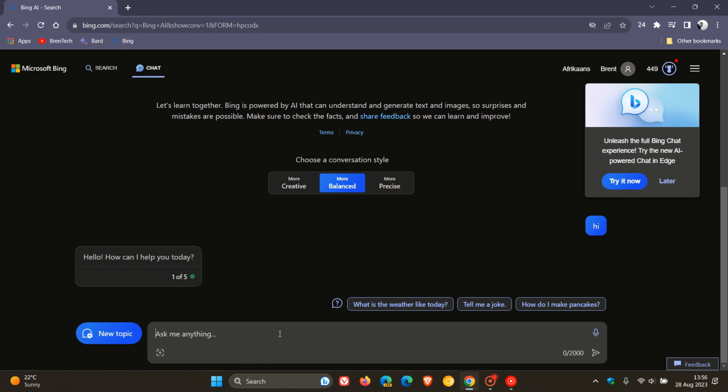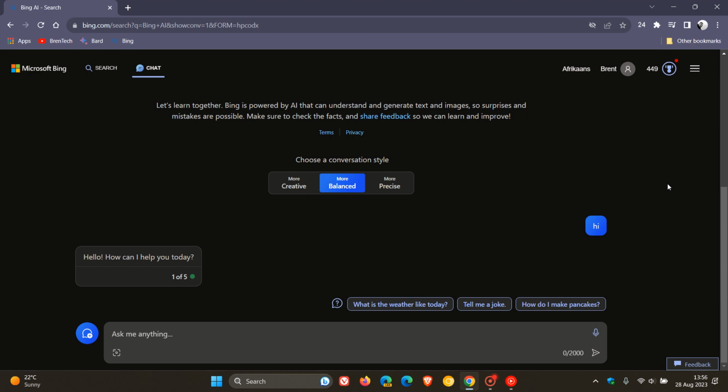Now, although Bing Chat is available now in Google Chrome, it has a couple of limitations. And the first one, as we can see, is you only get 5 responses per session, where in Microsoft Edge, as an example, you get 30. And your count of characters is limited to 2,000. And also, you don't get a chat history like you do over in Microsoft Edge. You get no chat history. So there are still a couple of limitations, because obviously Microsoft wants you to use Bing Chat in Microsoft Edge for obvious reasons, but nonetheless it is becoming more widely available.